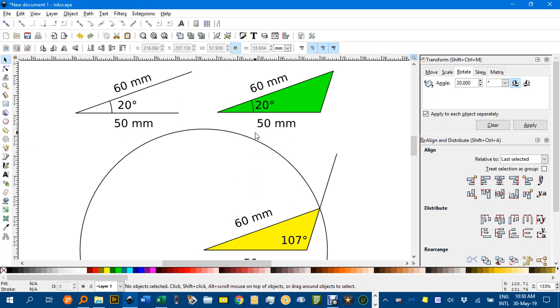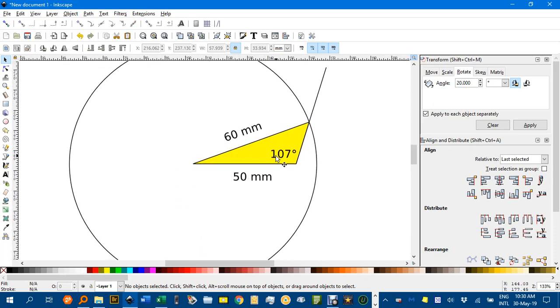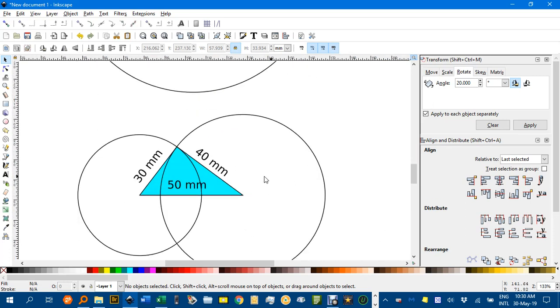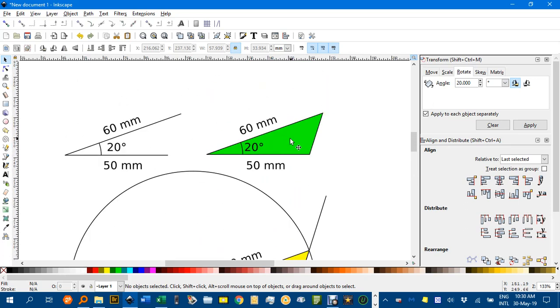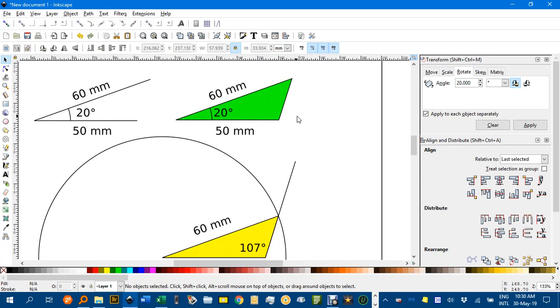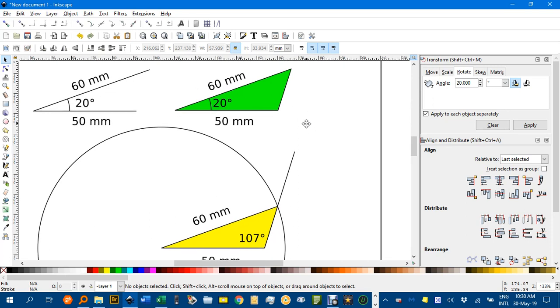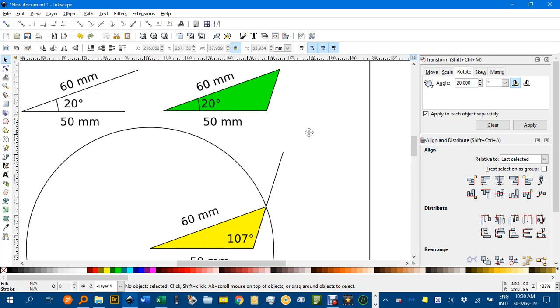In this tutorial I'll be showing you how we can construct triangles from given data, for example given two sides, an included angle, or two sides and a non-included angle, or three sides. Now there are ways of doing that within Inkscape using an extension and getting that done automatically, but I think it's quite instructive to create it manually, whether that be a teacher demonstrating that or students being set the task in Inkscape. So let's have a look.